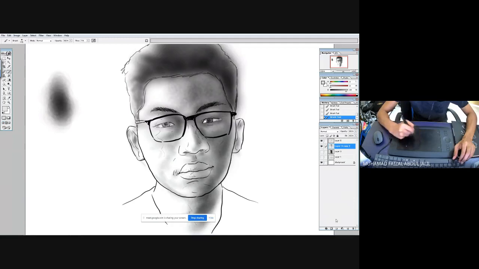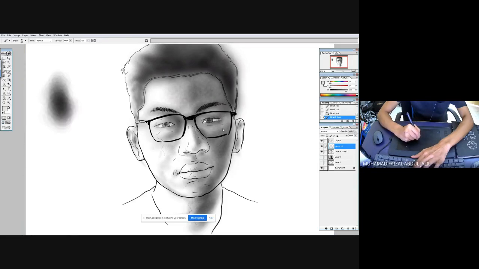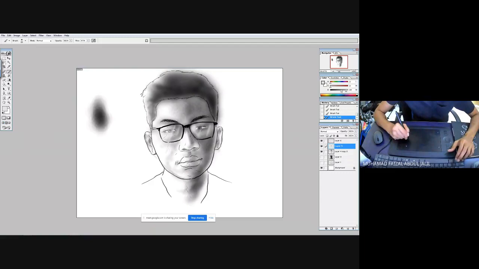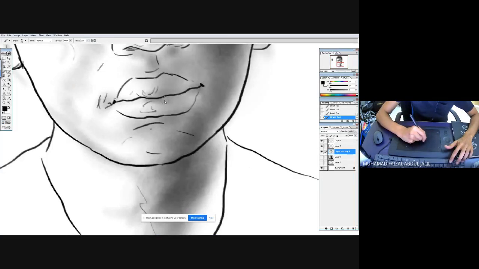For example, here I'm going to add a layer to add some sort of glasses reflections. Maybe I can add this glasses reflection on top of the layers there. If I have very strong confidence, it helps me add reflections like this, to show a bit of distance in my illustration. And of course, the lips themselves, you can add a bit of shading there, shadows. That is going to form the dimension of the lips.